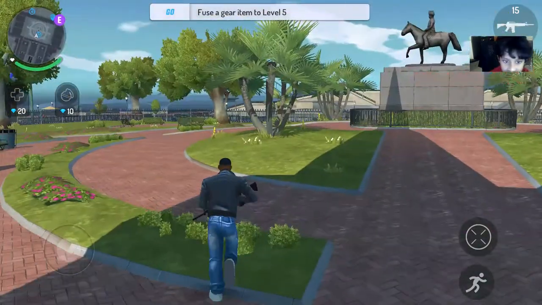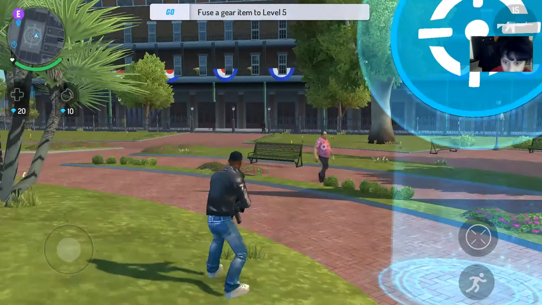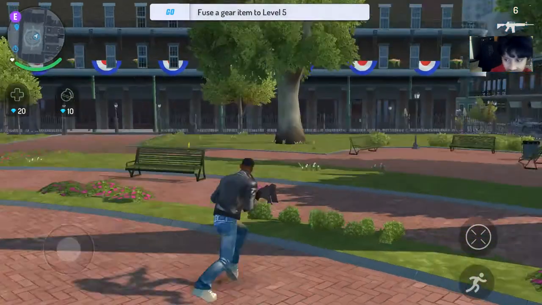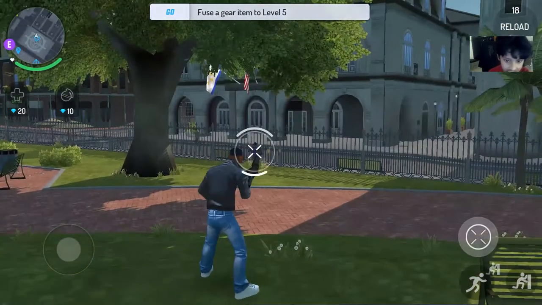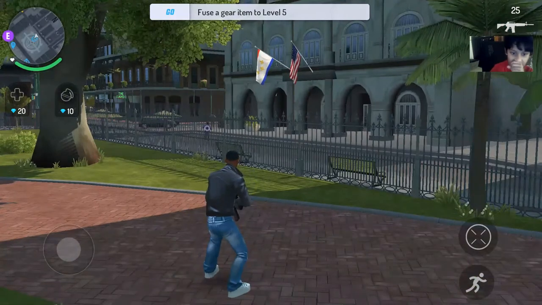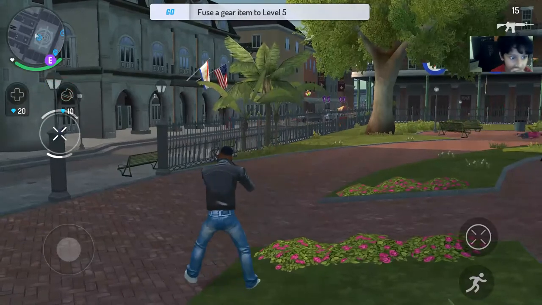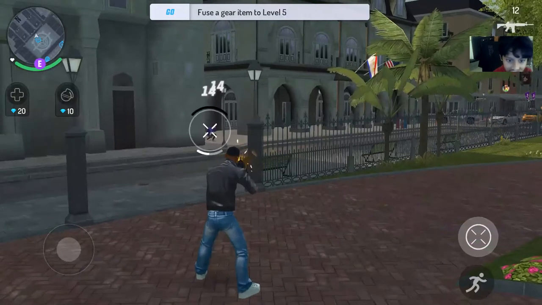Wait, there was someone there. It disappeared. Should I kill people? This is the perfect spot. Police are not coming. Why is that so? But people are running. Why is police not... I don't want to kill that guy! That guy's through the cage! Why going inside the cage?